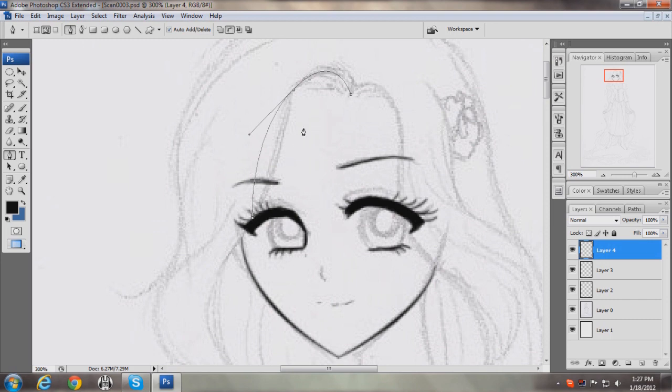Now see, this is another thing I'm going to show you. If you just continue on, it's going to create really weird shapes. So what you want to do every time you're finished with a path is, what was it, alt click? Yeah. You press alt and left click on the last point, and it will allow you to make a normal shape. So this is going to be kind of weird, but you get the gist. So then you want to do that and that.